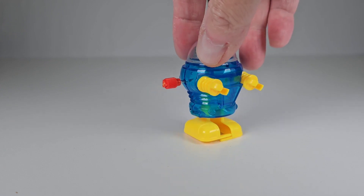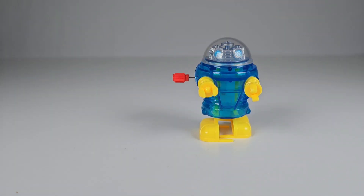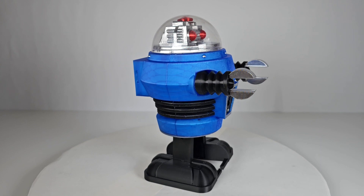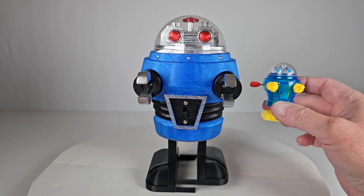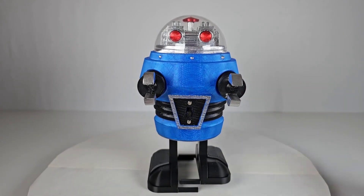These are the newer ones — I think they're called z-bots now — and they've been upgraded to make the arms turn. But the reason I'm talking about these is because I managed to get a hold of a larger size version of this. Here he is — the larger scale rascal robot! Here's the original size so you can see the size difference. He's quite sizable compared to the original.